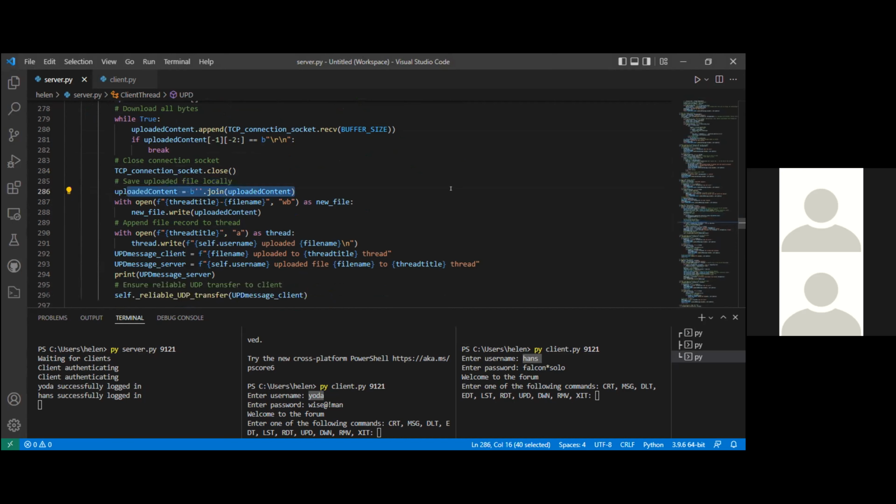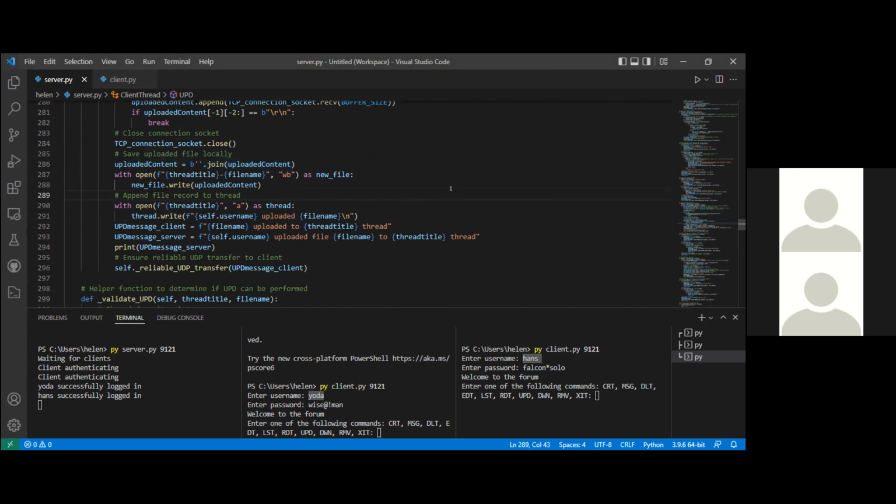Just create a file and write it. I open the file in append mode, so you're writing something to the file. I append the file record, write to it and upload it. This is now in the main thread. We have to add a record like Yoda uploaded test.exe.